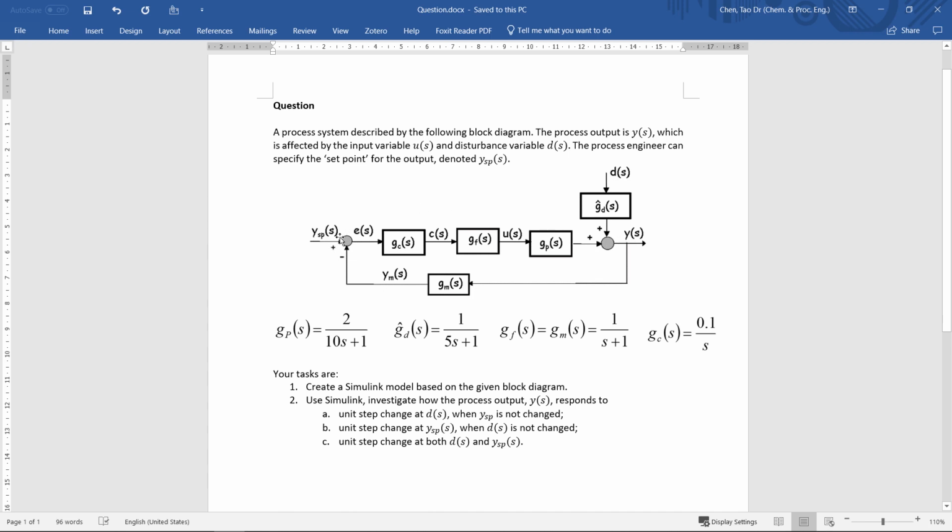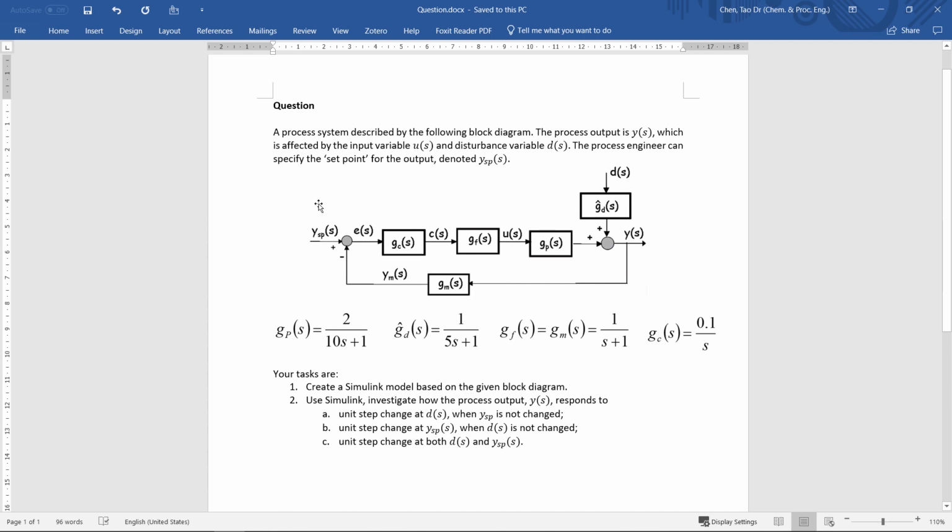And you have this feedback, which is plus minus operations to compare your set point and your measurement. Okay. So those are the two links, if you like, that we need. And at the same time, we also need to represent this D of S and the YSP of S. D and YSP, those are what comes into the entire block diagram.